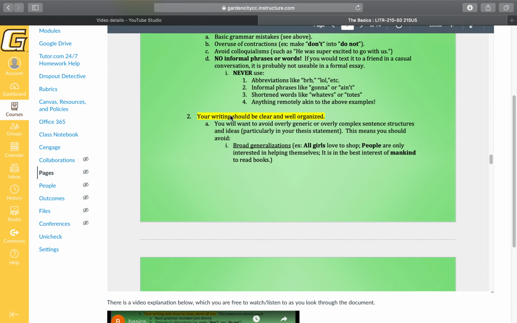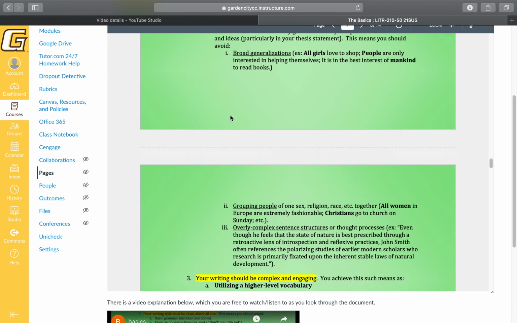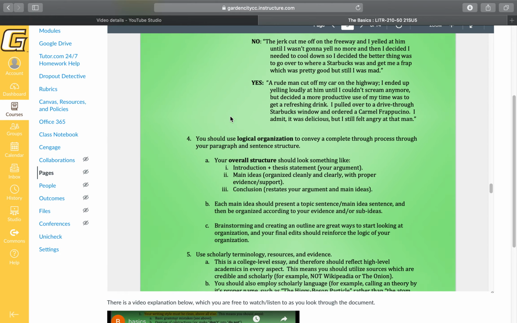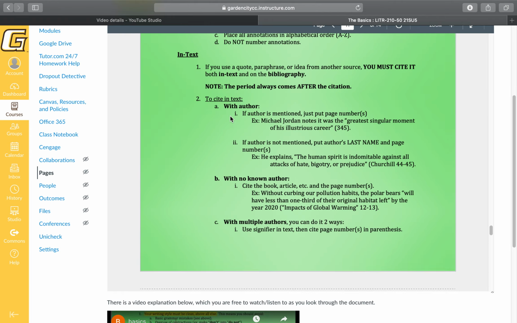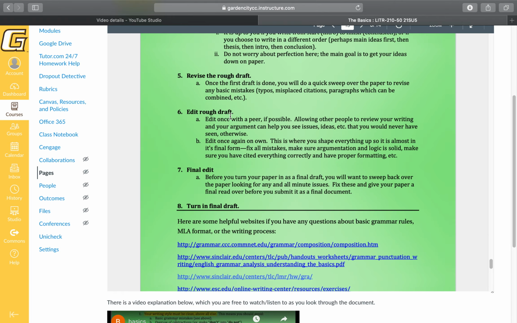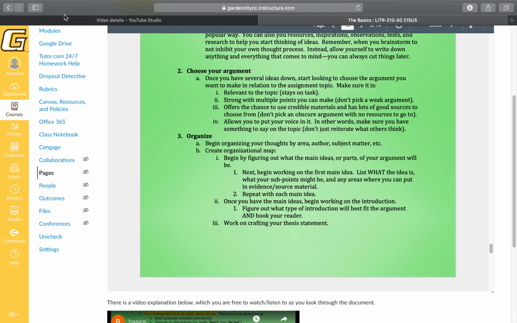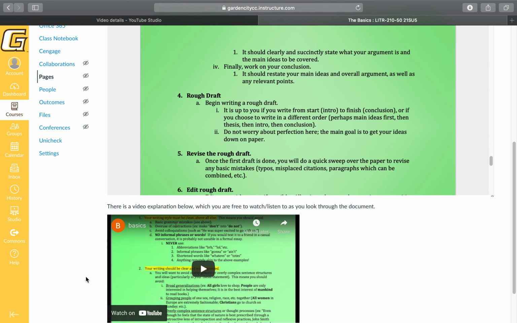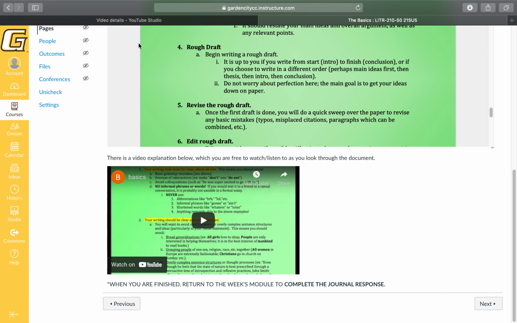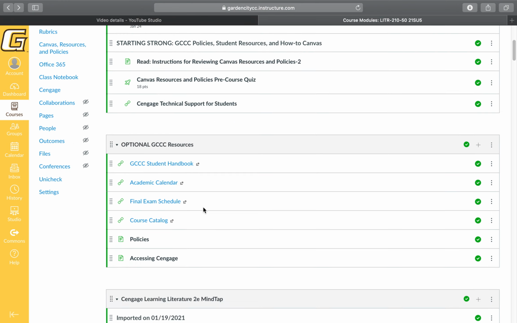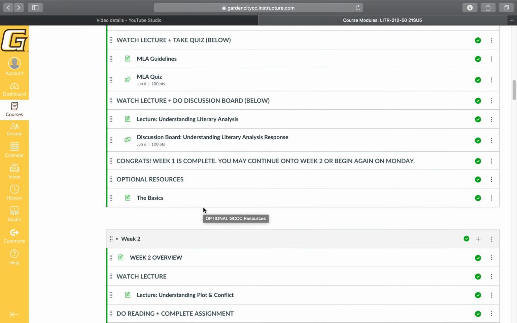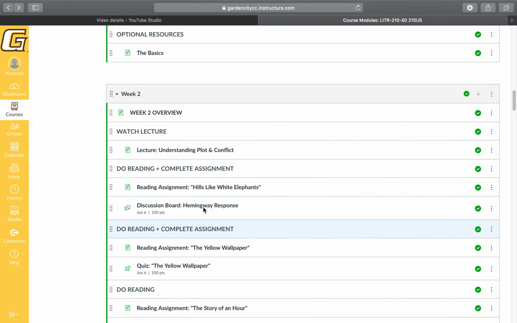And then there's also an explanation of different types of styles, proper writing style, how to integrate quotes, MLA, that kind of thing. So all of it's in here for you if you need it. I usually require students to watch the video that goes with this, but you don't have to in this case. But I do think it's highly useful if you want to just download and save that document. It can be a good help for the basics.